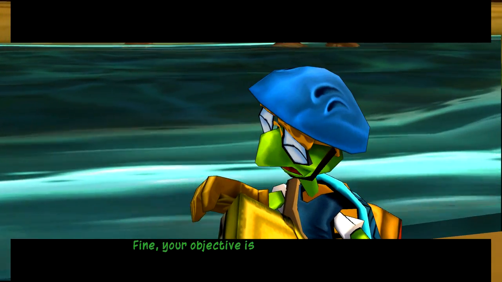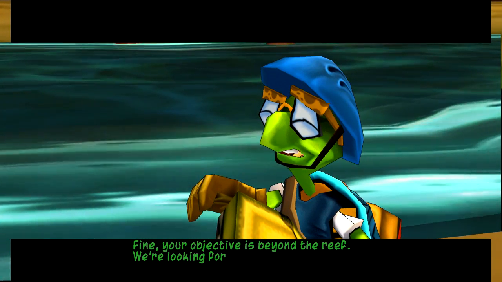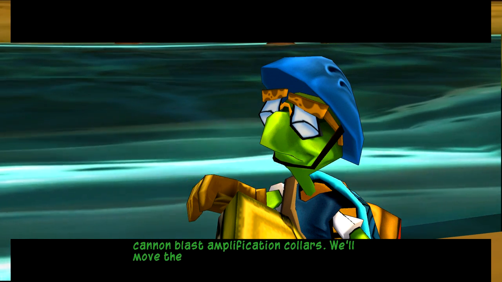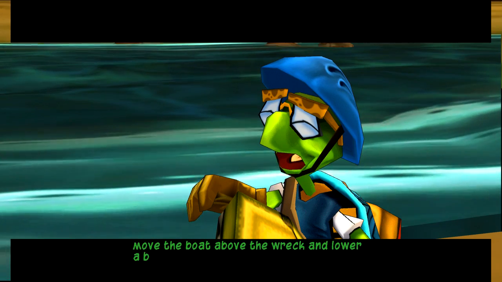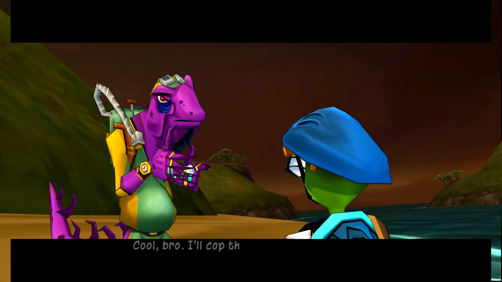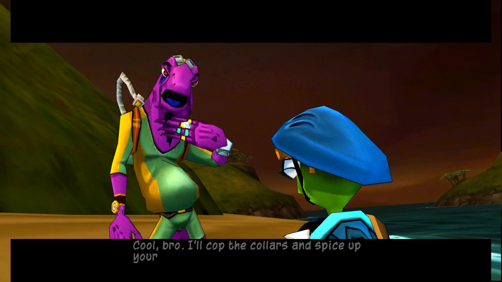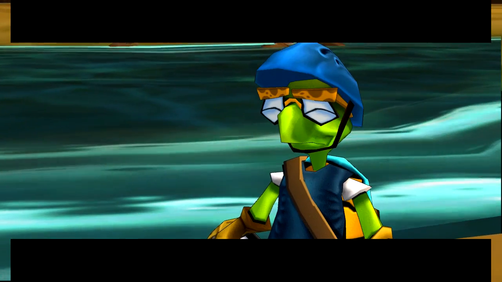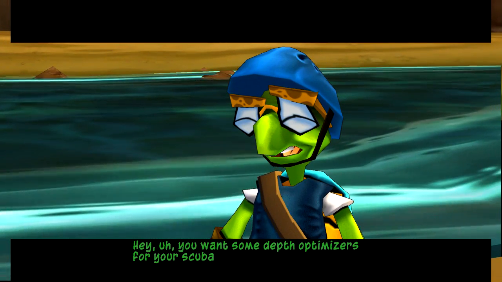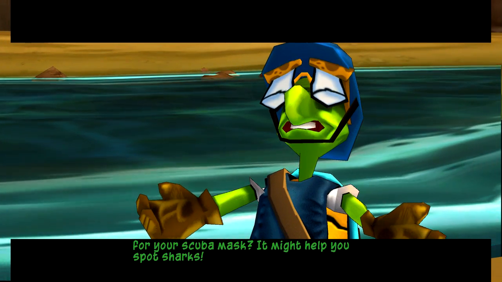Fine. Your objective is beyond the reef. We're looking for some more of these cannon blast amplification collars. We'll move the boat above the wreck and lower a basket for you to drop them into. Woo, cool, bro. I'll cop the collars and spice up your basket big time. Solid. Hey, you want some depth optimizers for your scuba mask? It might help you spot sharks.